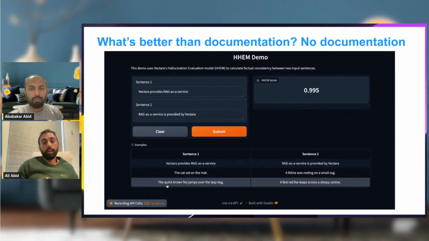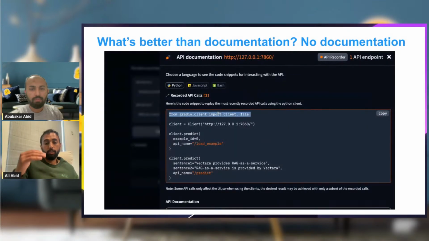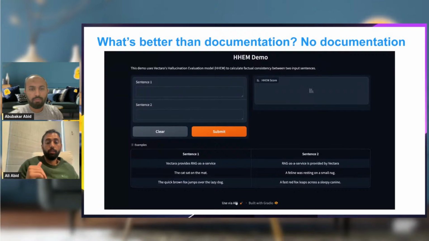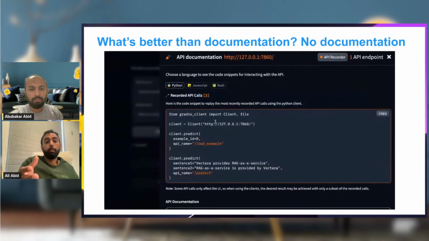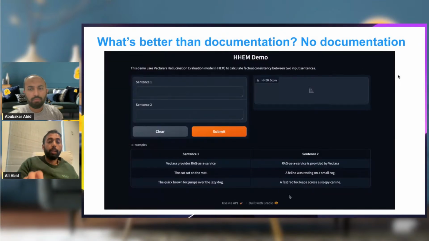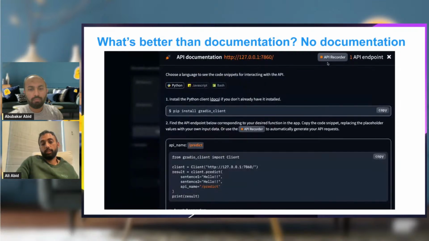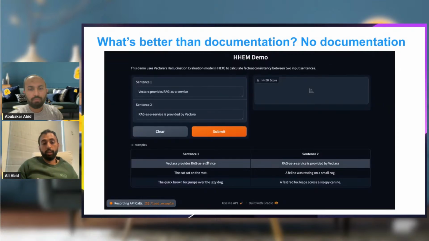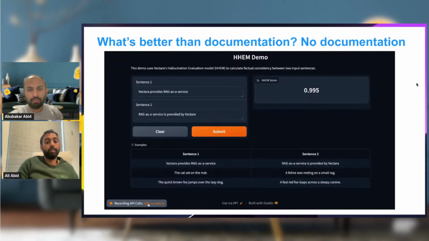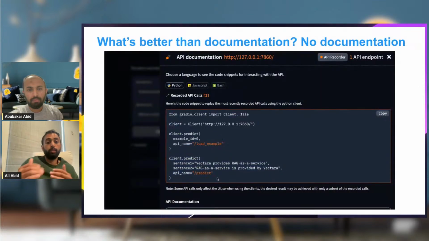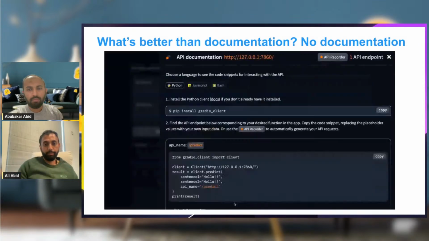As you're interacting with the app, it records your interactions and the client API calls that you would need to make those exact interactions. So now you can just click, enter your input, click submit, click whatever interactions you want, and you can see the client API calls you would need to make those exact interactions. So no more wrangling with documentation anymore. This makes it much easier to go from your UI to your client script that you need to make those same API calls.